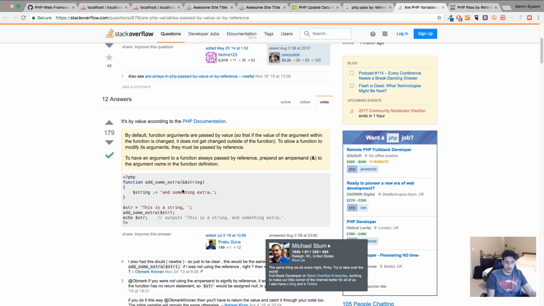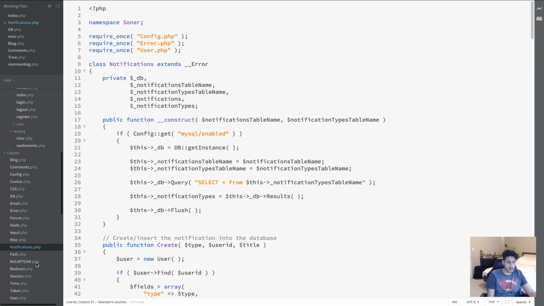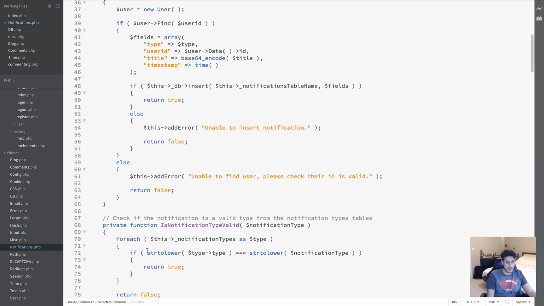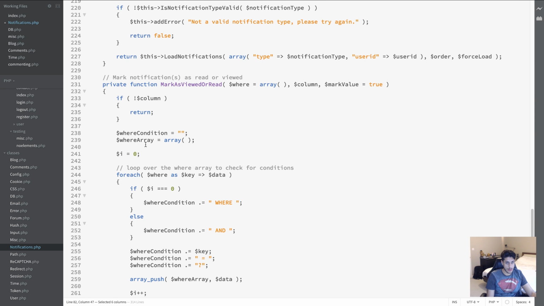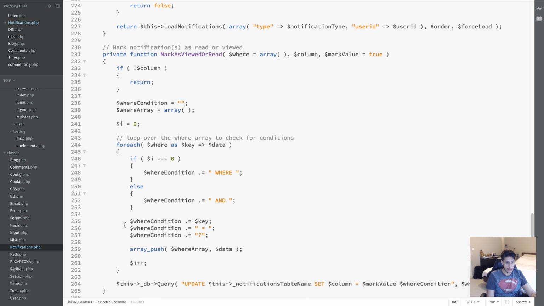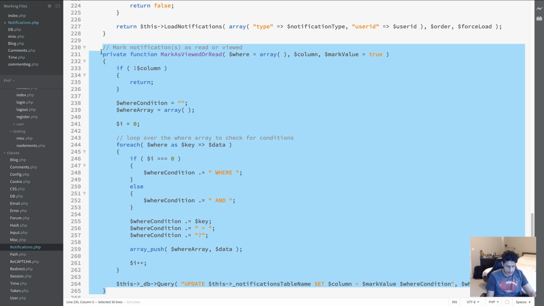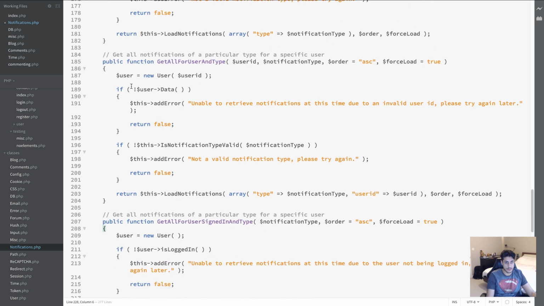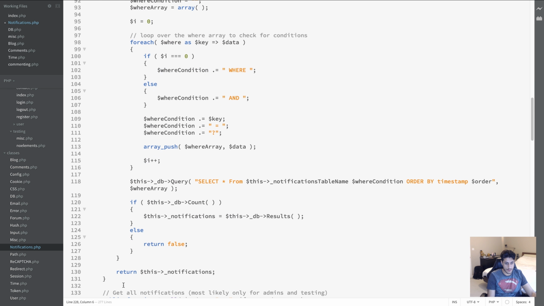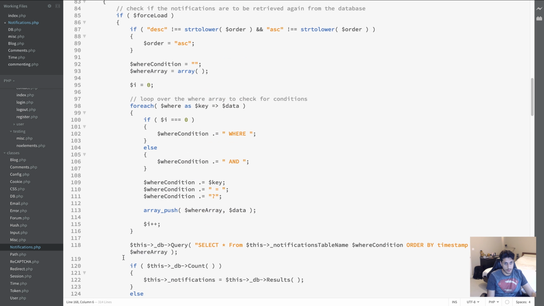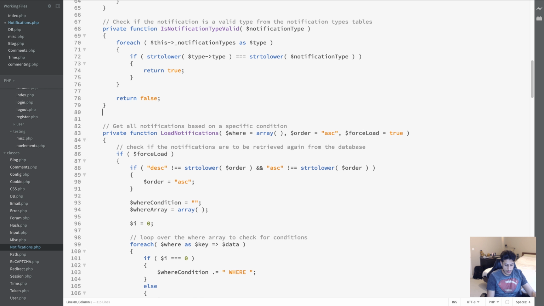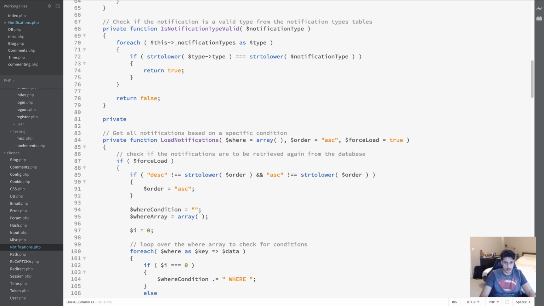Apparently it should just be an ampersand. So I'm actually going to whack this next to the other one over here, and I'm going to have a method called PrivateExplode where array. This will take a few parameters.